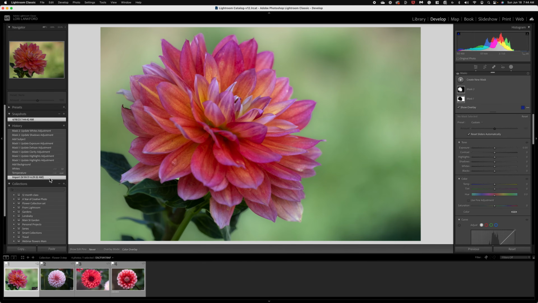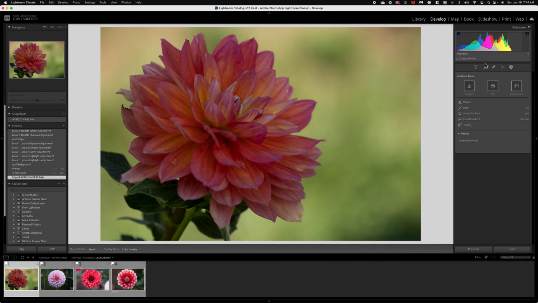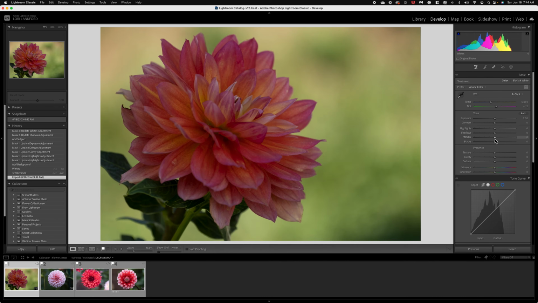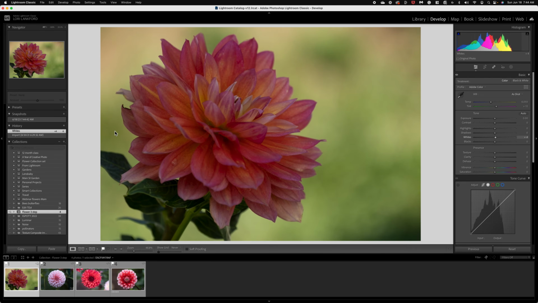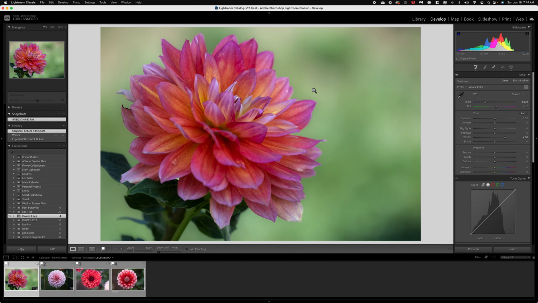And I'm going to go back to import and show you. If you look at your histogram, you can see your whites are underexposed. But if I brighten that, look what it's doing to my background. So this is where it is so important and handy to use the mask tools here in Lightroom. What we've done is we did our mask on our subject, which then allowed us to brighten it up.